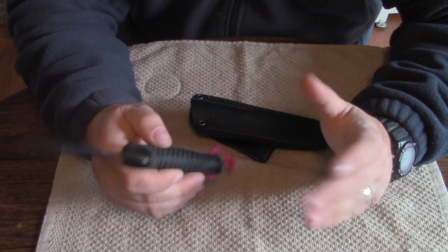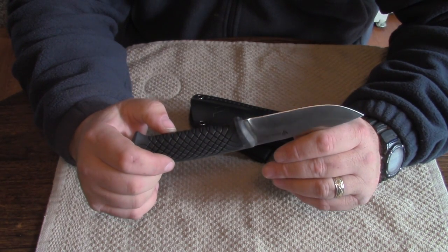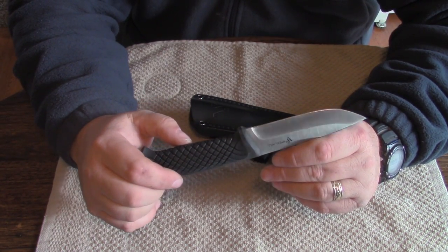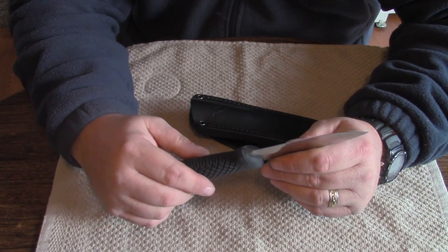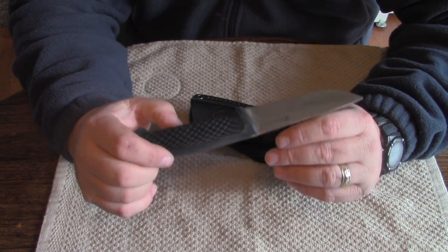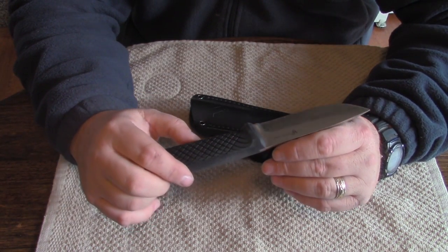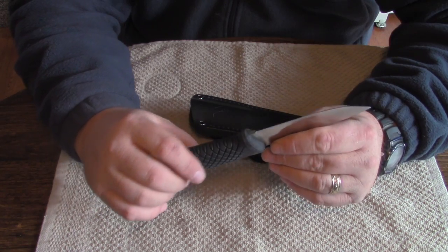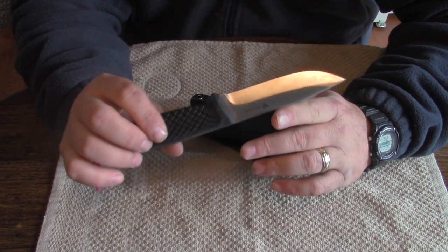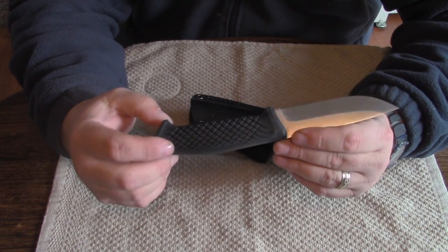There are a lot of reasons I like this knife. Number one, I do like stainless steel — I do not feel like I have to have a carbon steel knife. Now if we're talking survival knives it's a whole different story, but for what I'm doing out in the woods this is perfect. I've had a lot of very well-made stainless steel knives and I definitely put this in that category.